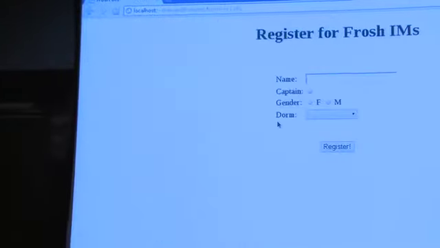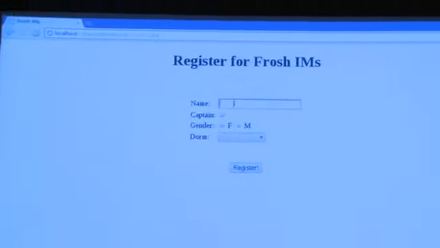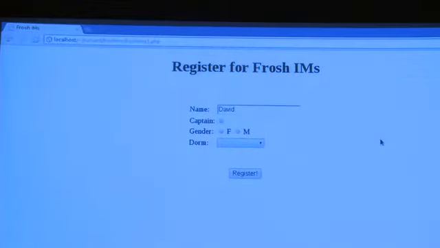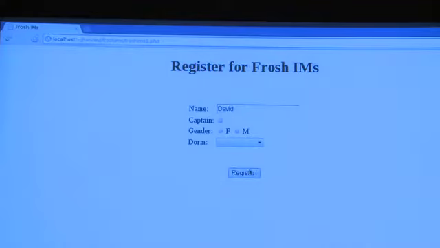All right. So frosh.ims feels like we can do better here. Let me go back to register my websites here, and let's go to version 1 of this, frosh.ims 1. This time, I'm going to type in David, but I'm one of those users who doesn't like to cooperate. I'm going to skip the rest of the form fields, and I'm just going to click register.